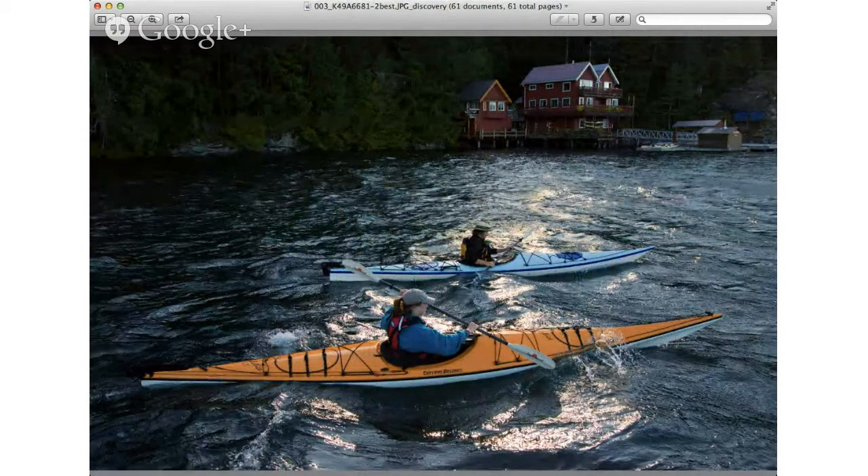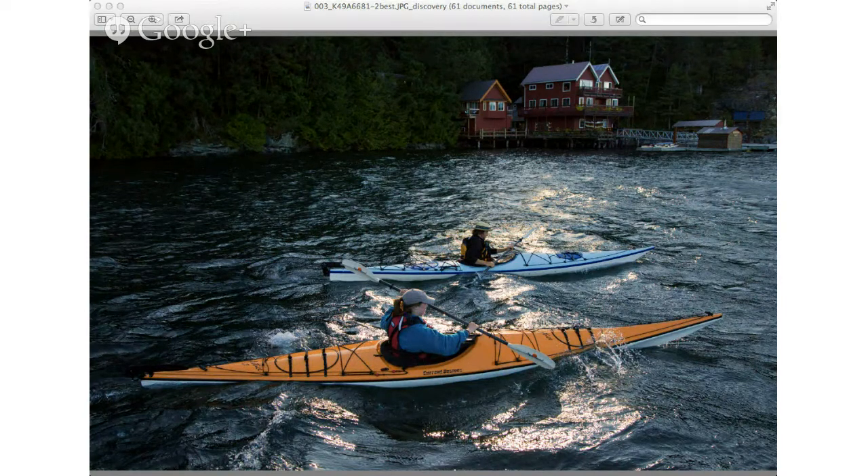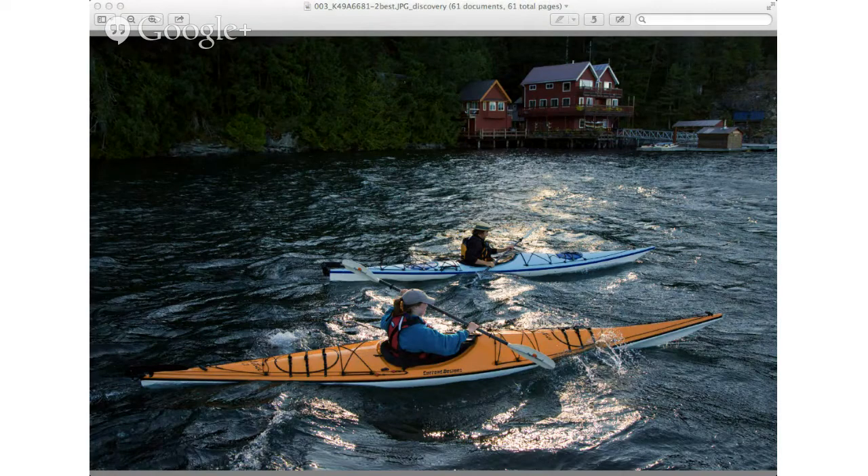The Discovery Islands are off the coast of Vancouver Island, a little bit north on the northern part of Vancouver Island. There are a number of small communities, a lot of deep sea fishing and sport fishing — it was a great place to visit. So let's go back to the pictures.